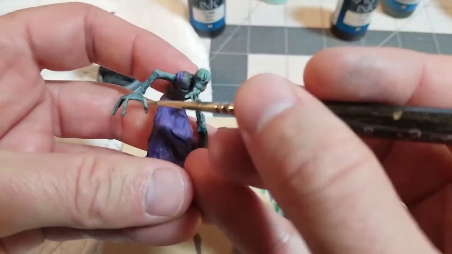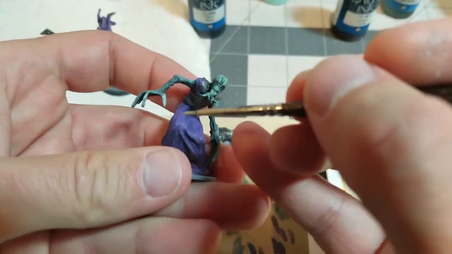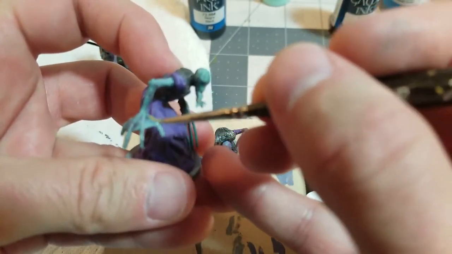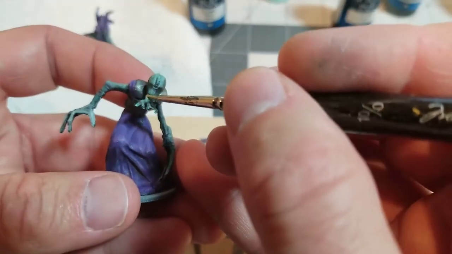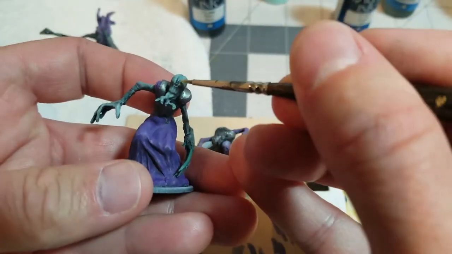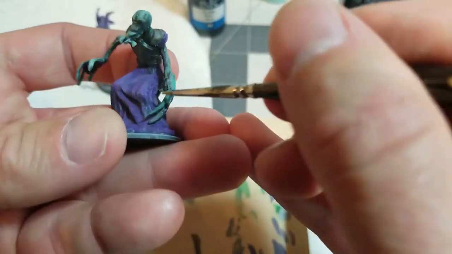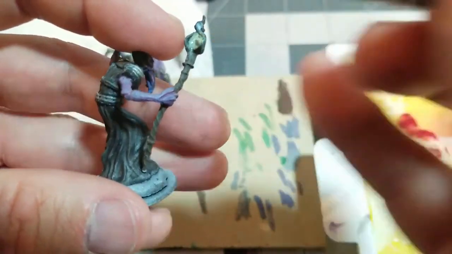But I did go in and highlight one of the mind flayers' flesh with that same verdigris color, and I like it. It looks sickly green, but also like rusty copper. I'm also gonna use a little bit of it to do some more of the OSL lighting on the other guy's staff. I was just having fun playing with this palette of colors.